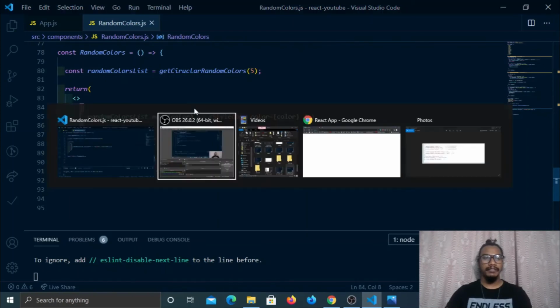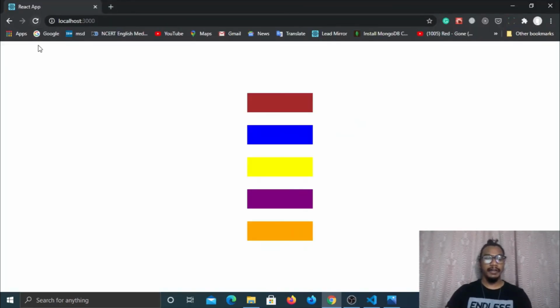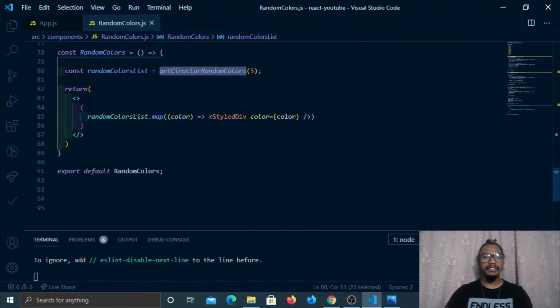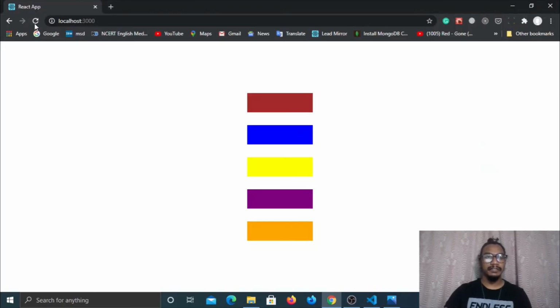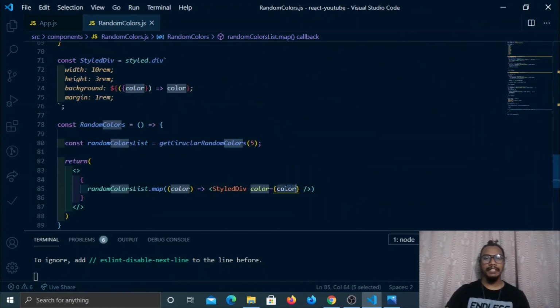So let me save, let me go to my browser, and this is circular array, right? Let me get this confirmation. Get circular random colors. Yeah, not circular array, get circular random colors. Refresh one, refresh second time, refresh third time. So I'm using styled components here, just passing color as a prop to my styled component, just the basic stuff, very basic stuff.